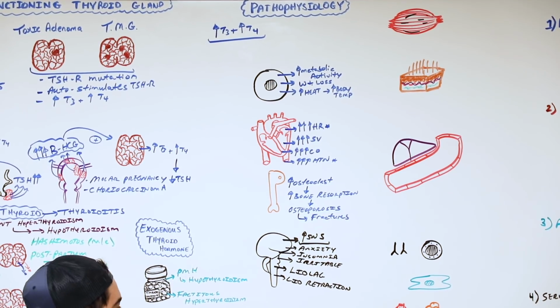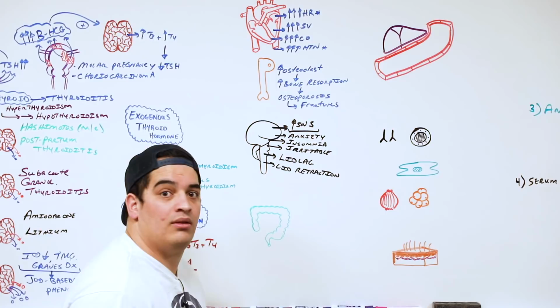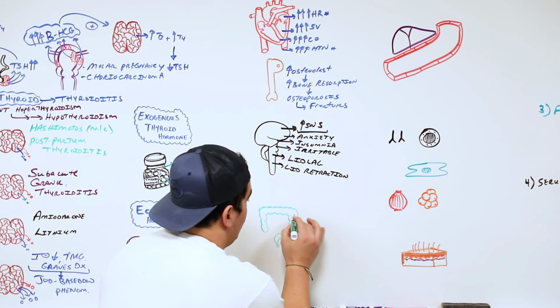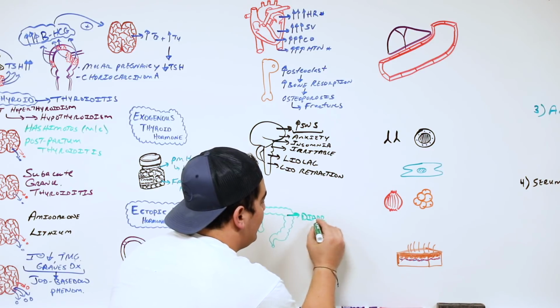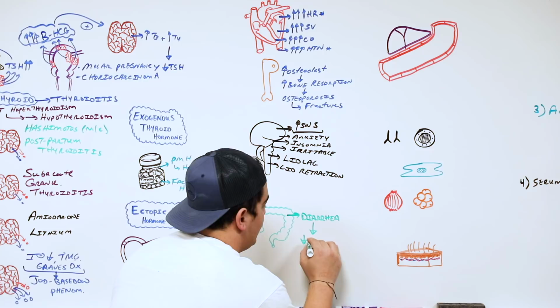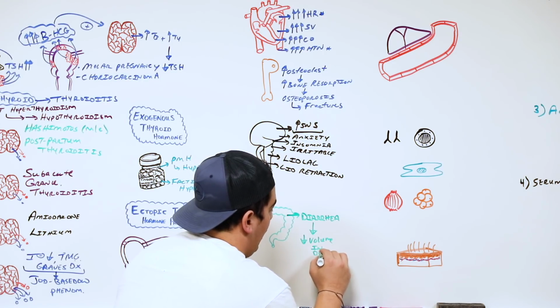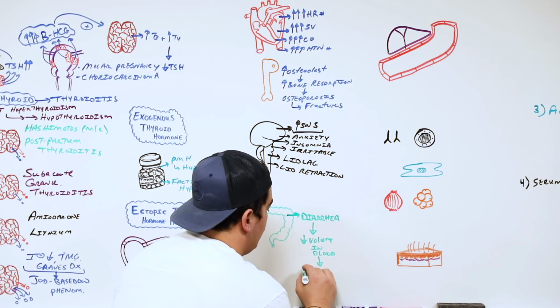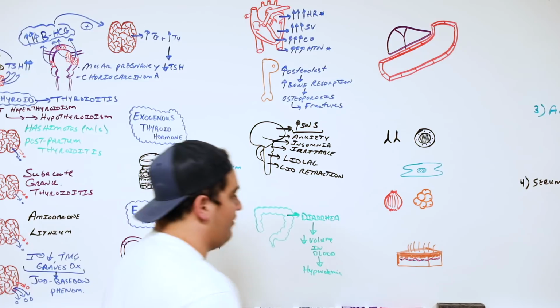Remember, we increase the activity of the GI motility. We increase GI secretions. What is that going to do? I'm going to be peeing out my butthole. So now I'm going to have diarrhea. And the problem with diarrhea is that this can cause a decrease in the volume in the blood and may lead to some slight hypovolemia in certain situations if it is severe.